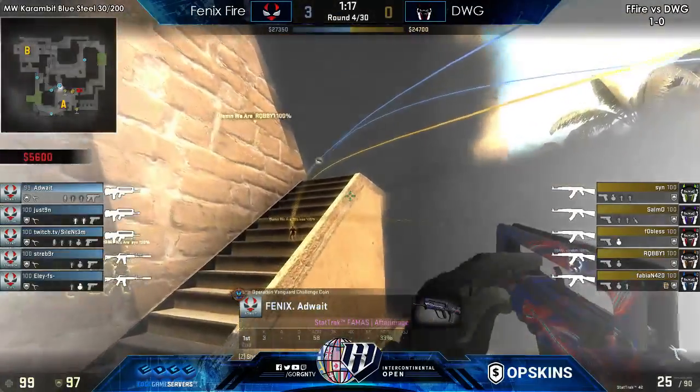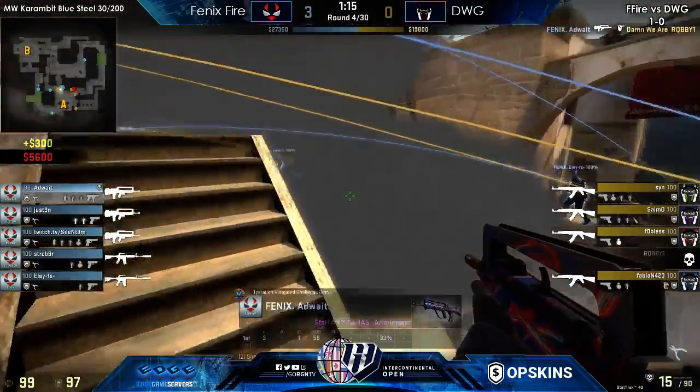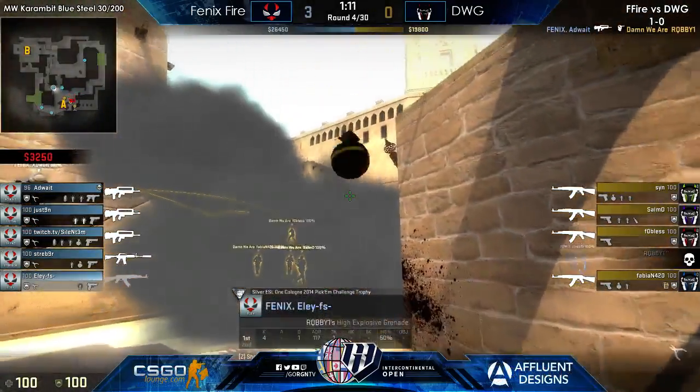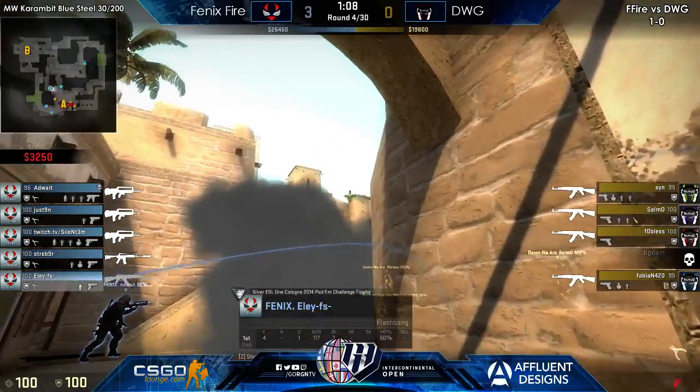Yeah, the smoke coming down, that completely cuts off the CTs, as Robbie actually, I think he was blind and fell off the stairs, because otherwise there's no point in him actually pushing through that smoke.